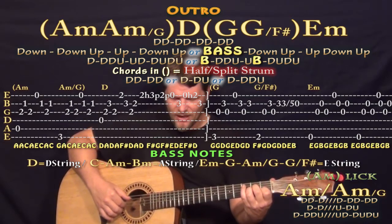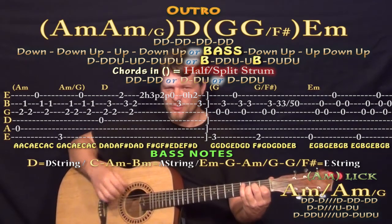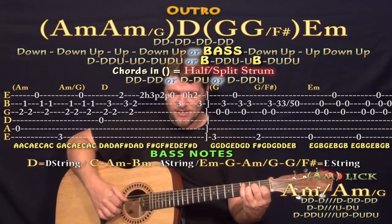So it's a bass, and then G, B, G, E, B, G, B, where you're going A string, G, B, G, E, B, G, B. And what I'm doing finger-wise is thumb, index, ring, middle, index, middle.